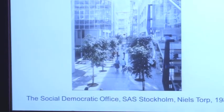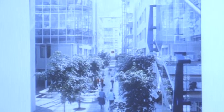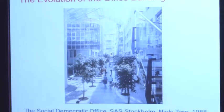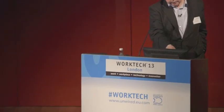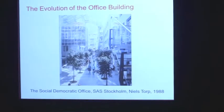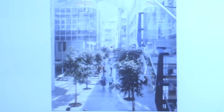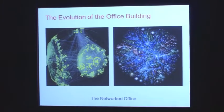And that's the street. And you may not think the Swedes are famous for a sense of humor, but that thing up at the top left is the boardroom, and the cocktail umbrella on top of it is a joke. It is meant to demonstrate that this organization has a sense of humor. And what goes on in the boardroom was a matter of some speculation. But there they are, the street, and the top lit, and the lovely gardens and park outside, and I think one of the best offices of the 20th century, no doubt. So that's what happens when it's done extremely well.